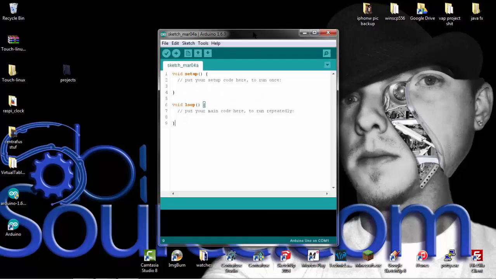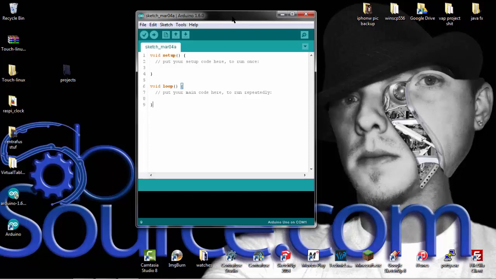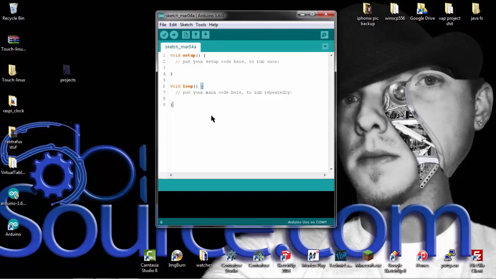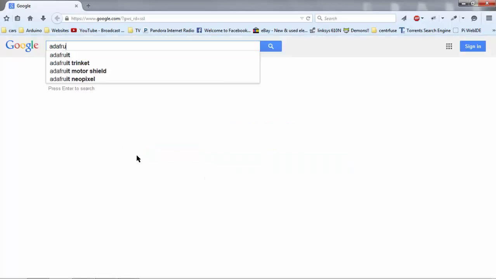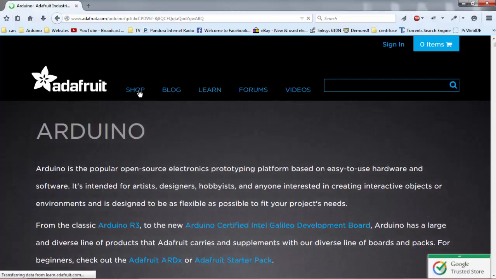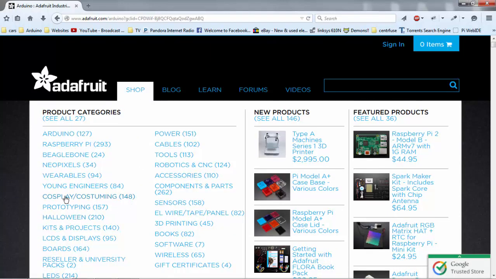So here we are. So you want to work on an LCD from, let's just use an example of Adafruit. It's going to be the same whether it be from SparkFun or Arduino or just wherever you get your device from. Let's say we want to work on an LCD from Adafruit. So we're going to need a library from Adafruit. So we're going to jump back on the web. And we're going to go to Adafruit. So we're going to talk about installing a third-party library, where to put it, all that wonderful stuff.